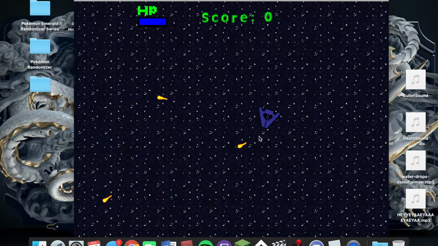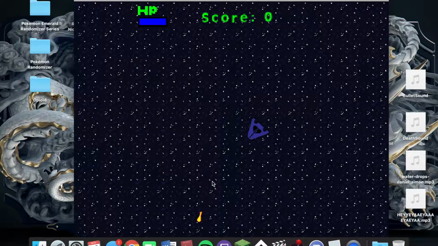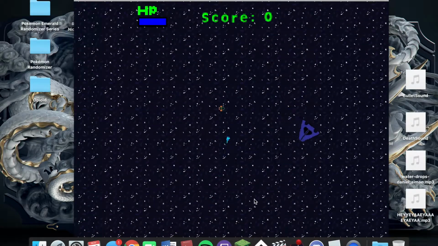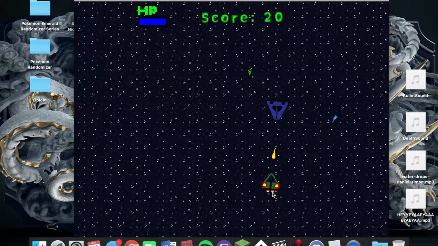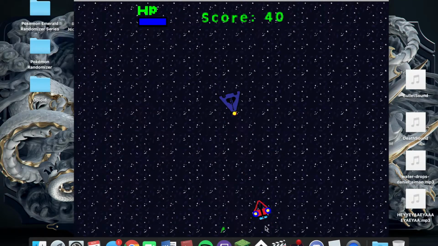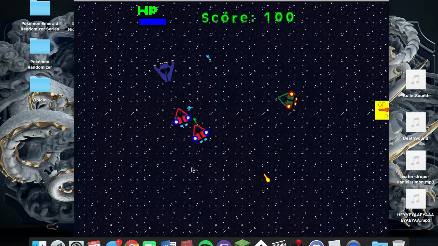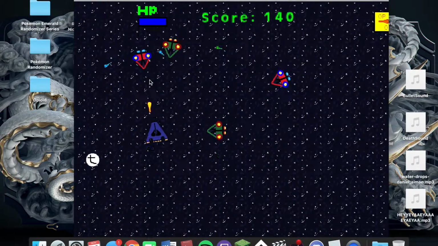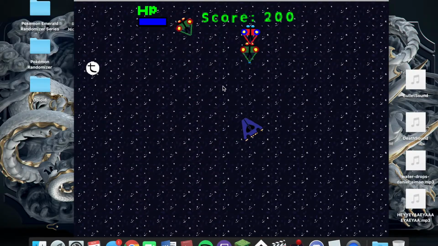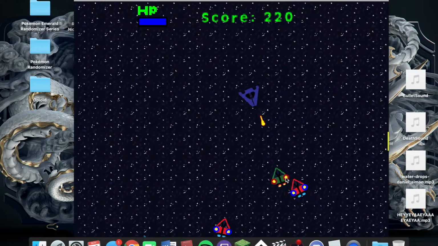It's important to note that my bullets, by default, do 1 damage to enemies. The green enemies have 3 health, and the red enemies have 5 health. So it takes 3 bullets to kill the green enemies, and 5 bullets, 3, 4, 5, to kill the red enemies. And what my empowered bullets do is add damage to my bullets, or empower them, to 3 damage instead of 1 damage.